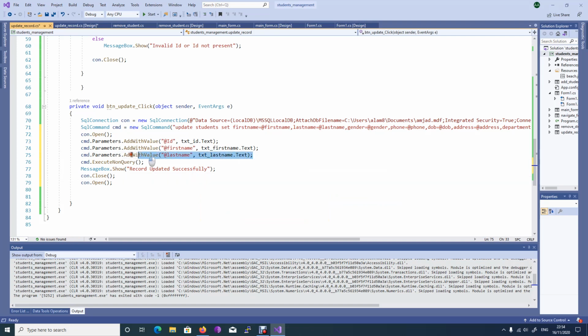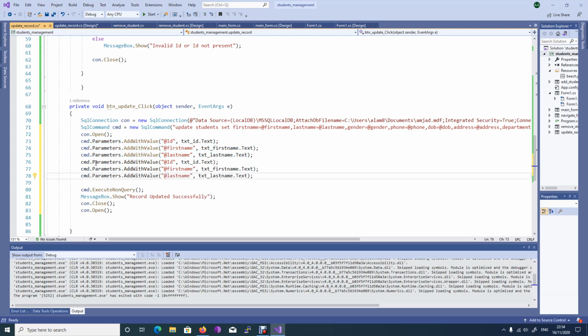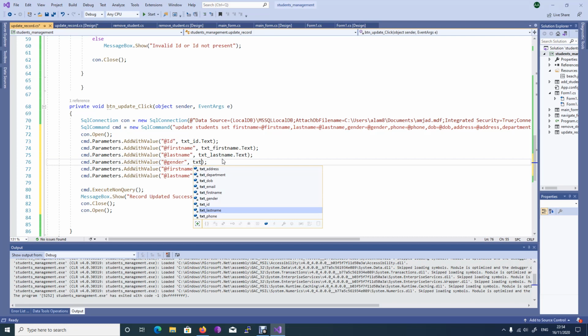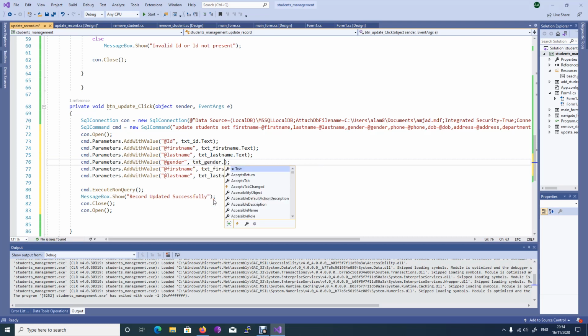So you go on adding all these parameters, Control C, as many as there are, Control V. The next one after the last name is gender. You can say gender will be coming from txt gender dot text, that's it.